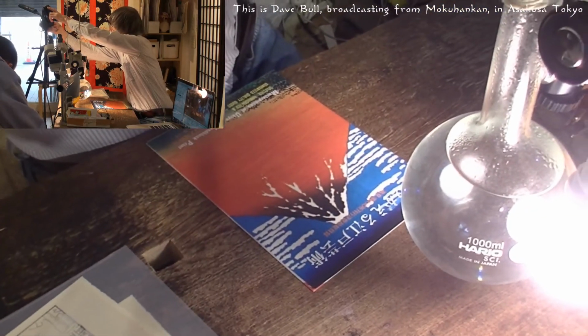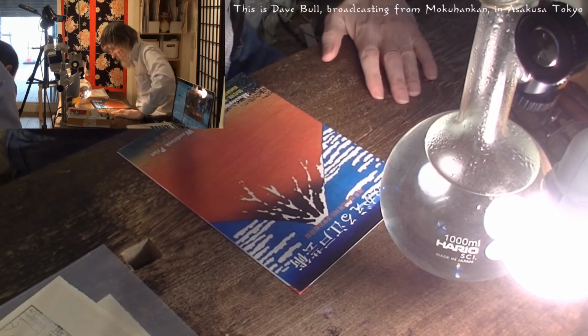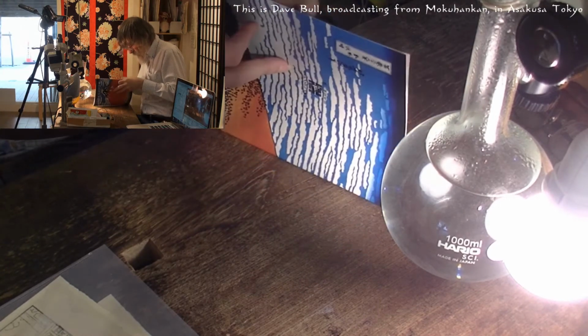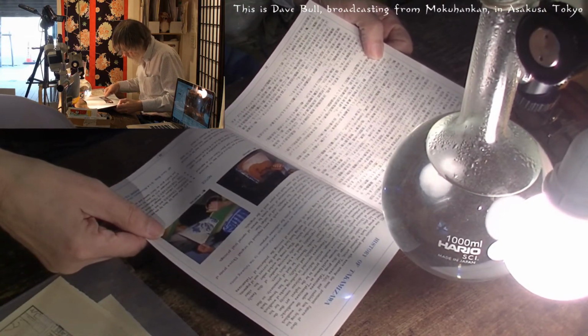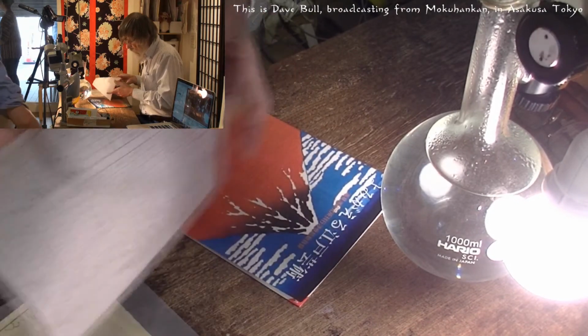This was included, and these are rare. They're not rare in the sense of rare books, but this is a price list and catalog from Takamizawa Printing Company, and there's no date in it. Doi-san would know what date this is. This will be like 1972 or something like that. And it has their catalog and price list.